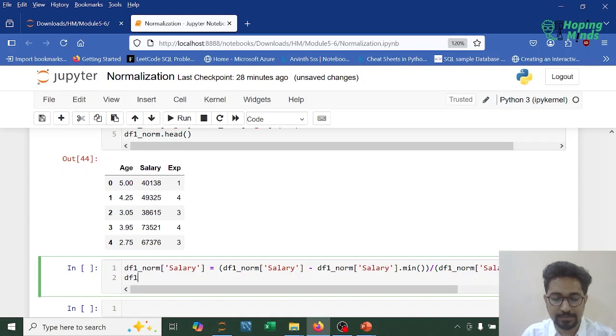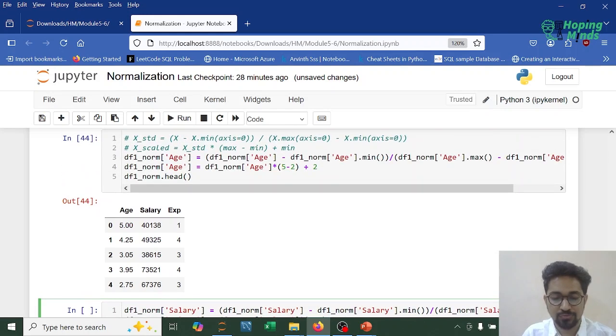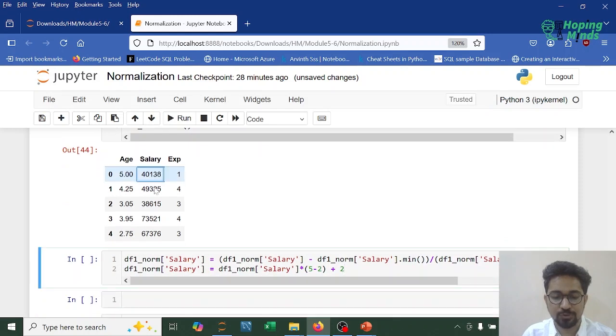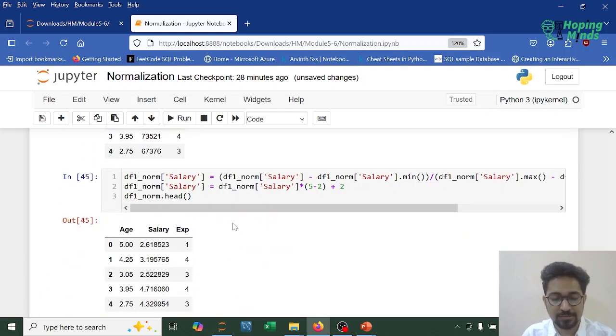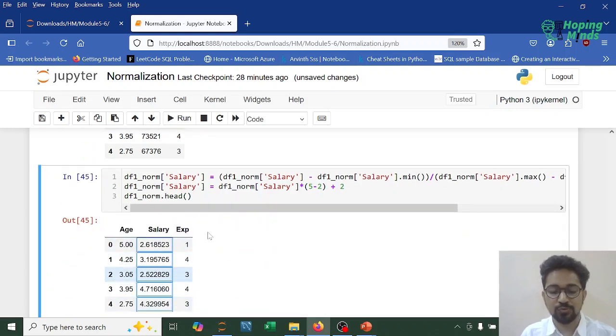And then df1 norm salary is equal to df1 norm salary into maximum minus minimum plus minimum, so into 5 minus 2 plus 2. So now the salary would also be ranging between 2 and 5. I'll show you df1 norm dot head. Please check. Now even the salary ranges between 2 and 5.